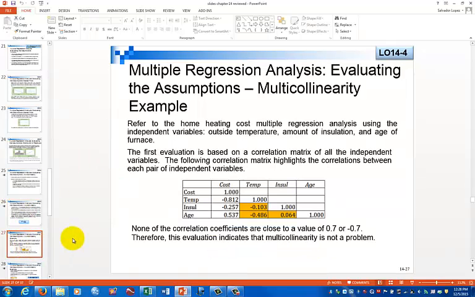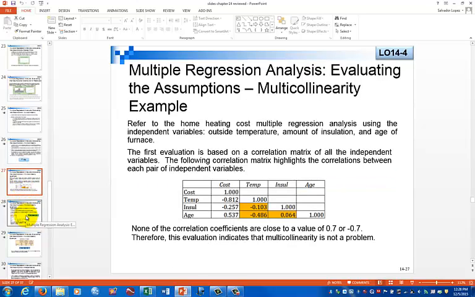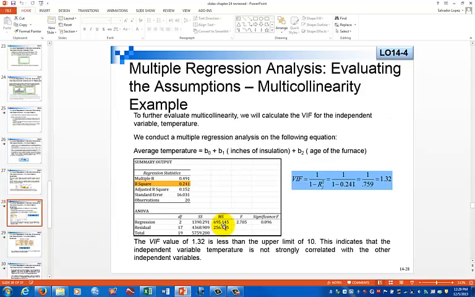And in our case, as I already showed you, this is a table using temperature, insolation, and age of the furnace. In the first test, notice none of them is greater than 0.78. And in the case of the VIF, the R square obtained is 0.241 because they use 3 variables instead of 2.